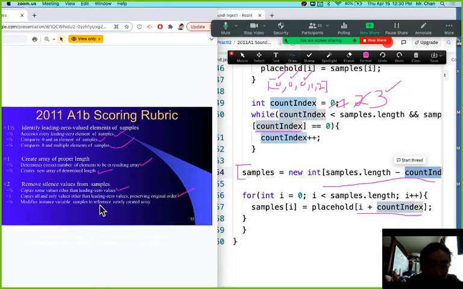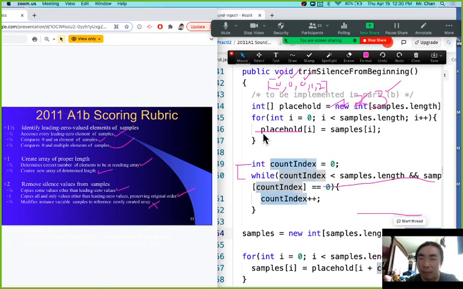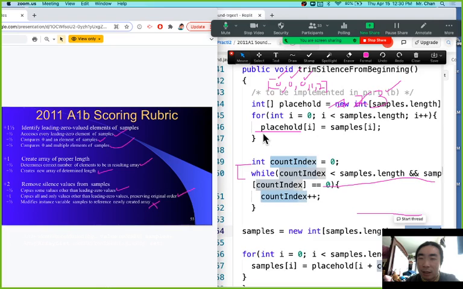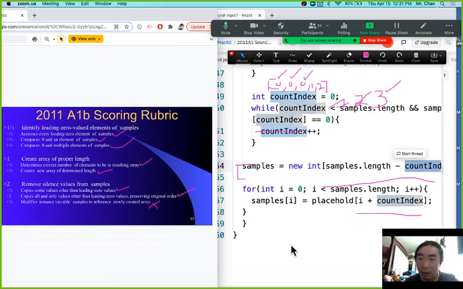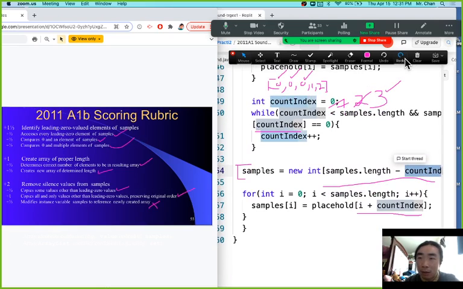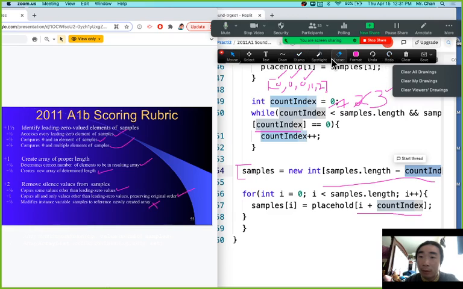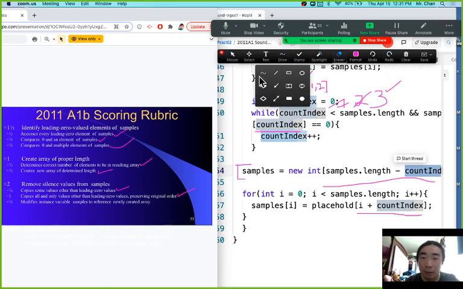Modifies instance variable samples to reference newly created array. Samples with an S. Ooh, so you wouldn't get this last point, I think. Right? Unless I'm reading it wrong. I think modification should happen. I don't think it goes out of bounds because placeholder is the same length as samples originally was. Okay, I think we're okay, sorry. And to the second point, you are correct because things should be stored in samples, but you're using this based on placeholders, so we're okay. You do get this one. This is what we needed to be changed.